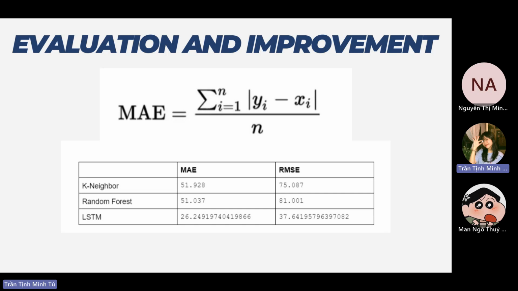The model forecast results with the MAE evaluation index are as follows. You can see the LSTM has an MAE of about 26, and the LSTM model results in the lowest MAE of the three models. This represents an average difference between the prediction and the actual value of about 26. This MAE value shows that the LSTM model has a more accurate prediction ability than the other two models. So I use the LSTM for the dashboard.